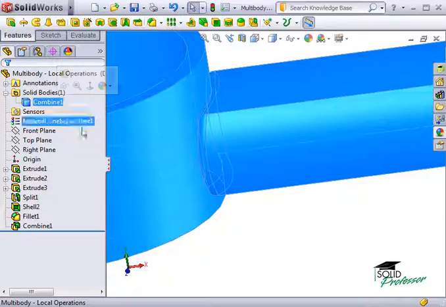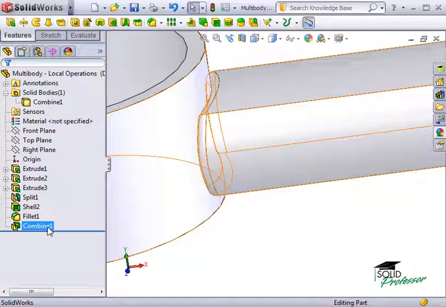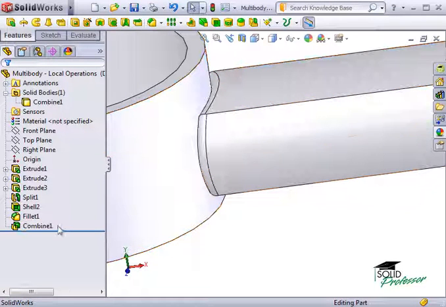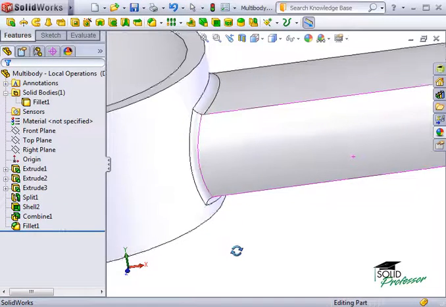Of course, the fillet problem is not resolved yet. The Combine feature, like any other, is time-dependent. That is, it matters where along the feature tree it's added. What I should have done is use the rollback bar to just before the fillet and executed the Combine feature there. Or I can just as easily drag and drop the fillet to appear after the Combine feature. When I do this, the fillet changes to show the result I expected.